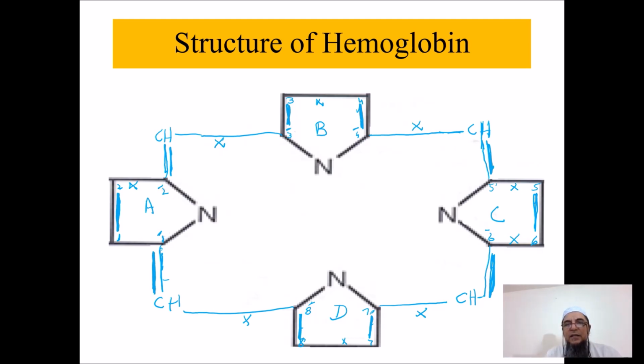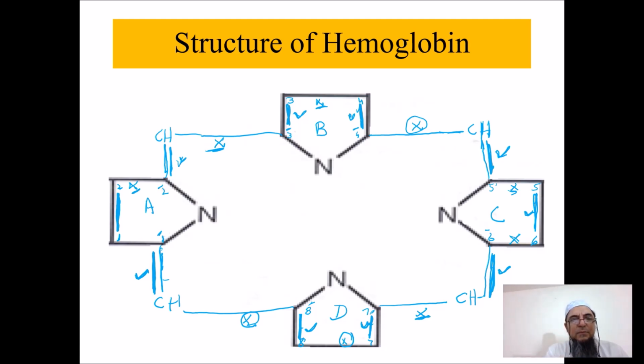So you can see that these are the alternate bonds. One double bond, no double bond here, then a double bond here, then no double bond, alternating all the way around, and last but not least, this is the double bond here. Clear, guys? I hope I tried my level best to make it simple for you.